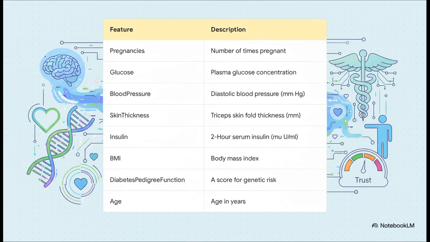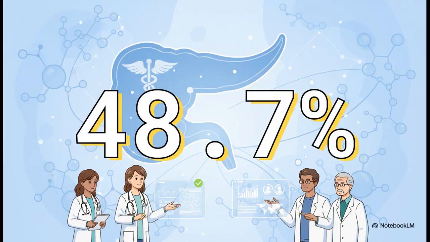Some are pretty straightforward, like age and BMI. Others are more clinical, like glucose and insulin. But the big question is, are they all equally important? And right away, our investigation hits a pretty big snag. Almost half the records for insulin are just empty. It's a blank. So what does that mean? Well, insulin could be a star witness, a really powerful clue. But if it refuses to talk almost half the time, it becomes kind of powerful, but also super unreliable.